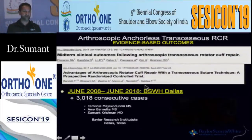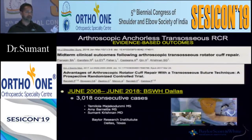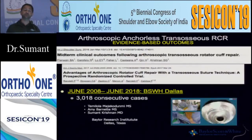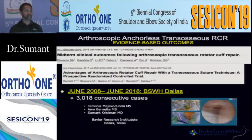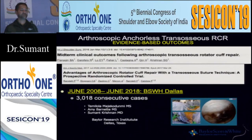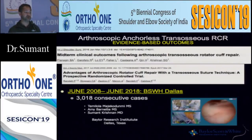Our evidence has been reported over the last 10 years from more than 3,000 consecutive cases. I've performed this in every single case for the last 10 years, including osteoporotic bone. Healing of the rotator cuff across all techniques is reliably between 80–90% for 1 to 3 cm tears, and between 75–85% for tears greater than 3 cm. I do believe the recovery of pain and proprioception is different with this approach.